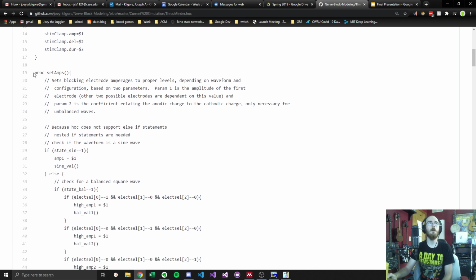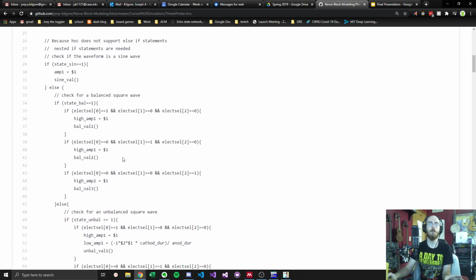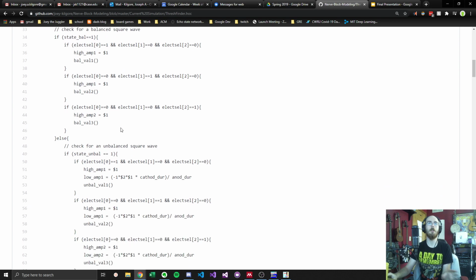The other function up here, they're just two really useful functions, sets the amplitude of the blocking electrode. This can have a lot to it because we don't inherently know which electrode we're using. We're going to have to figure that out, and that's what all this logic is here for. It figures out which electrode is being used and how many of them are being used.